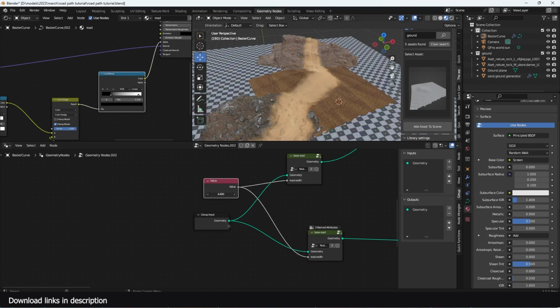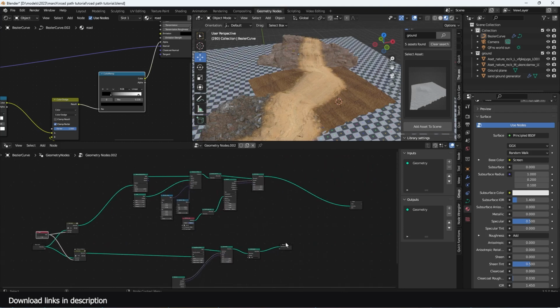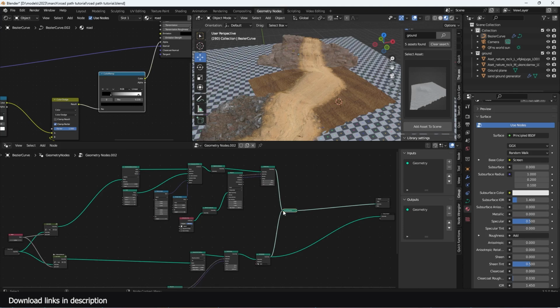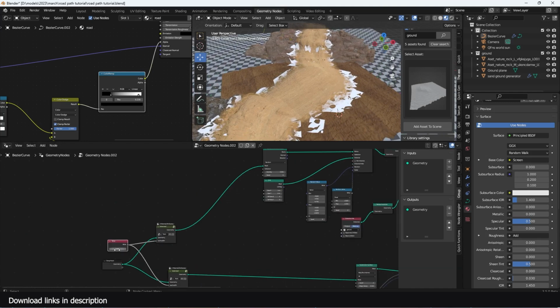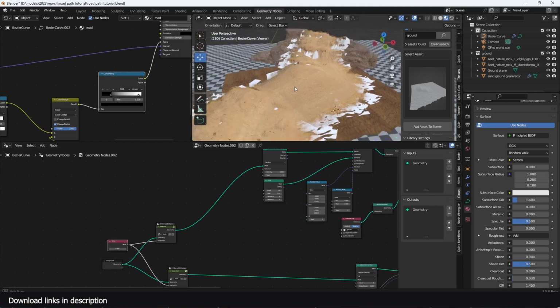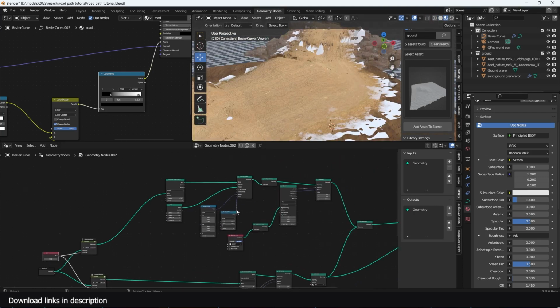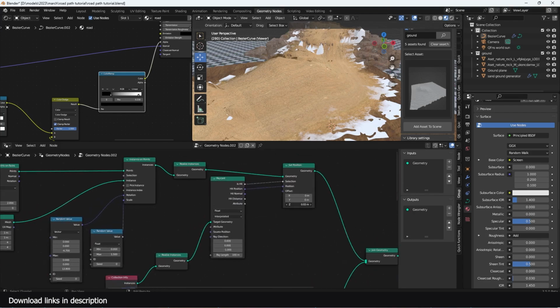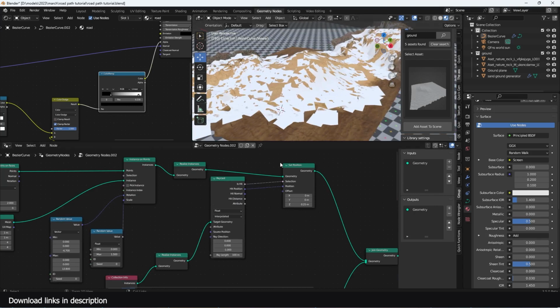So yeah, if I can join this. So now if I adjust this width, even the instances also get adjusted. Now I still want to move them up a bit so that I can see what I'm working on. So above the surface.